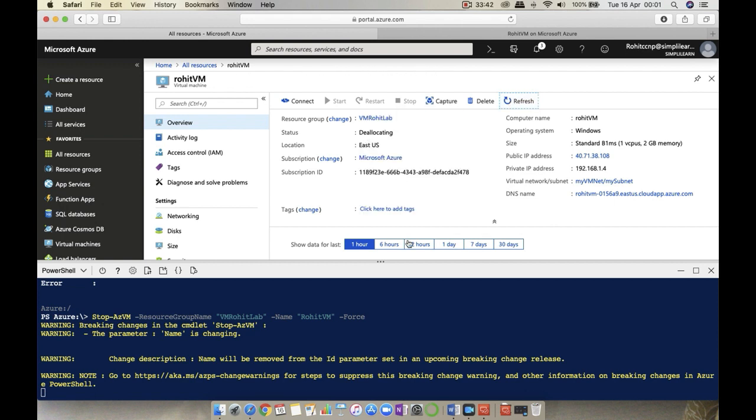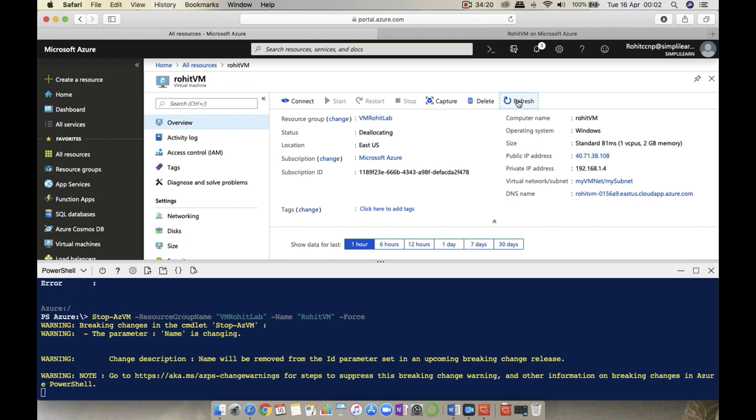It's always good to have a combination of PowerShell and the Azure portal if you are the global administrator. Otherwise, you can again have the status command. Remember, we used the status command to check the status of our VM after we had set it up. If you can't recall, it was very simple.